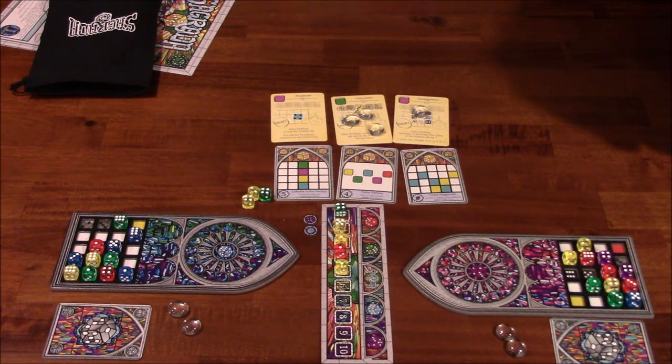Wow. Wow, I was right. Our rolls are just awful. How many colors are there? There should be five, I think. Blue, green, yellow, red, and purple.